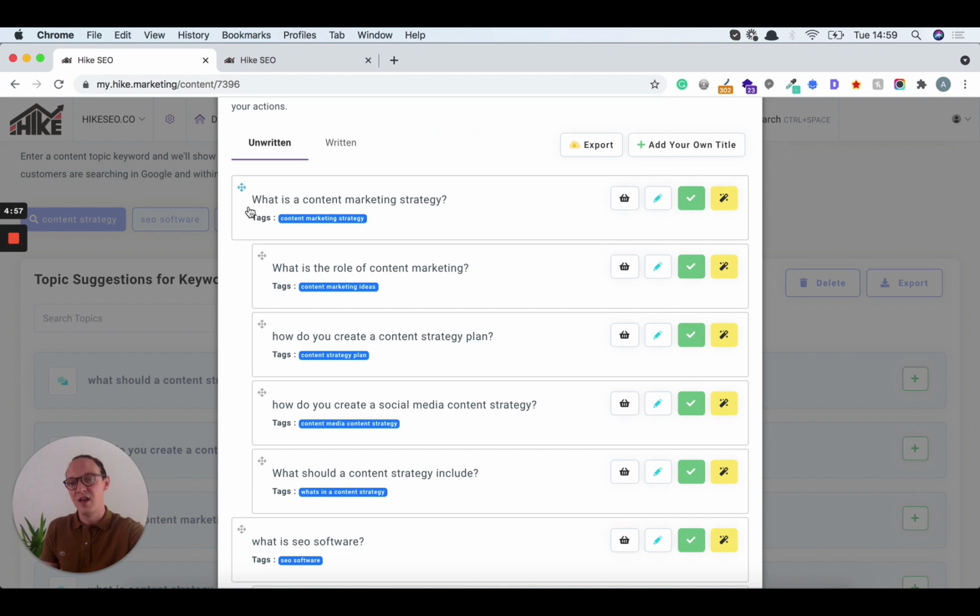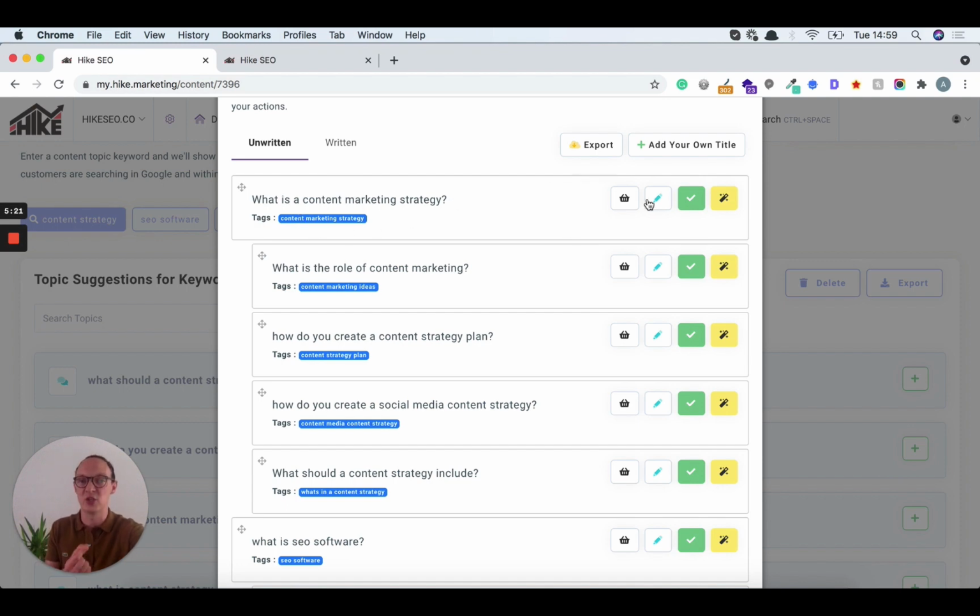Okay, so next, you'll see we've got this indentation. So this is something also we've added. You can actually now indent posts within the UI of this scrapboard. What that enables you to do is create a series of blog posts. So we've all heard the term of a pillar post, where you have a blog post that you want to rank for, let's say, a target keyword. It's quite a general keyword. So, okay, what is a content marketing strategy?